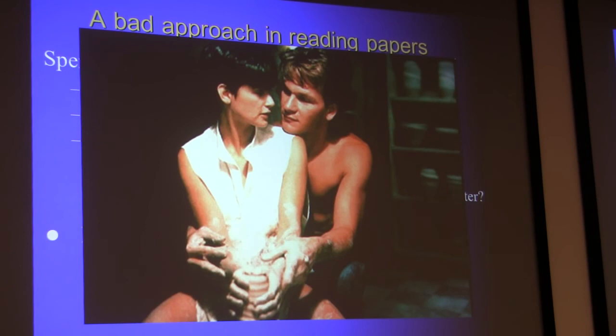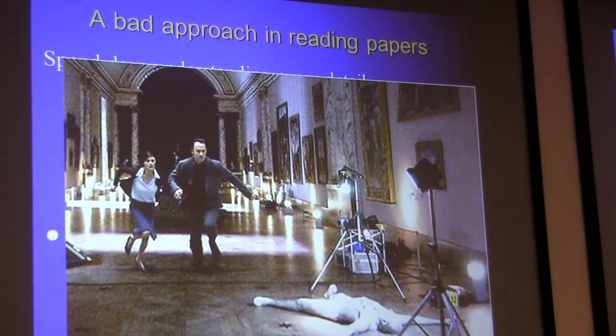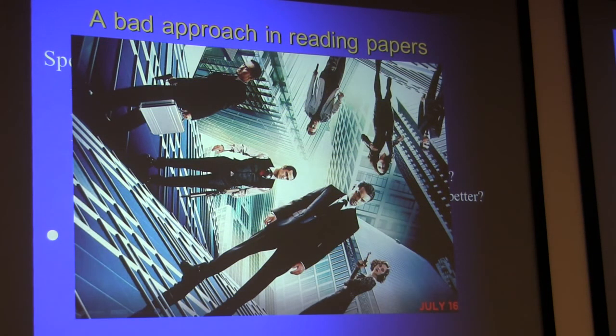How about this movie? The Ghost. Again, they make a very small assumption, a lot of interesting consequences. What's wrong with this movie? How about this one? The Da Vinci Code. Actually, the novel is much better. But again, you want to think, what's wrong with this novel? Can I find plot holes? How about this one? This movie, Inception, has so many plot holes that there are holes in the holes.